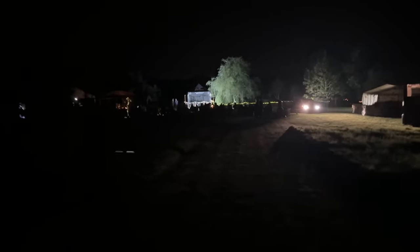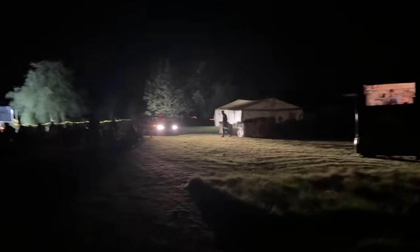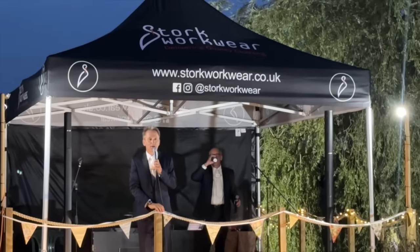This is the field of Carrie's mum and dad's house, and it's down the bottom here where they've got it all set up for Opera Fest. There's loads of people here, there's a food van, there's a bar, and we have plonked ourselves right at the front, if you hadn't realised, so that we've got full view. And then this is the emergency vehicle.